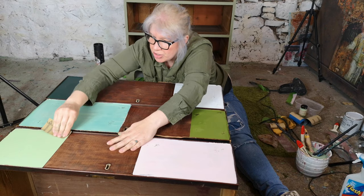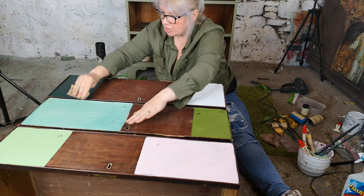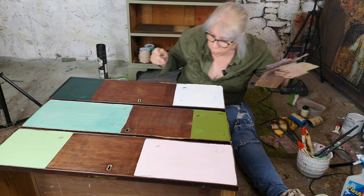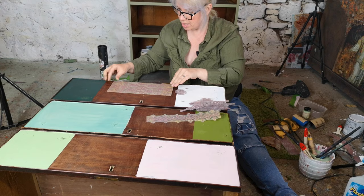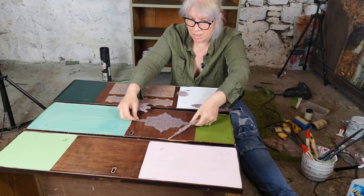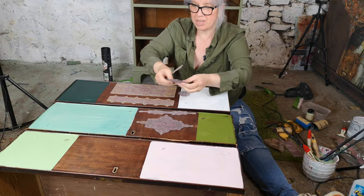The next thing we're going to do is quickly move on to the stamping. I have a mix of Redesigned by Prima stamps here. I had a fiddle with it off camera, and I think I'm going to do something like this one and this one on this section. And how did I have it? This one with this border on both sides for this section.